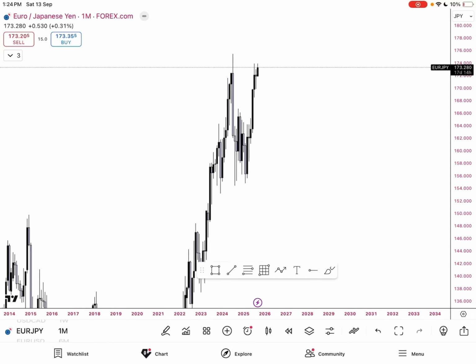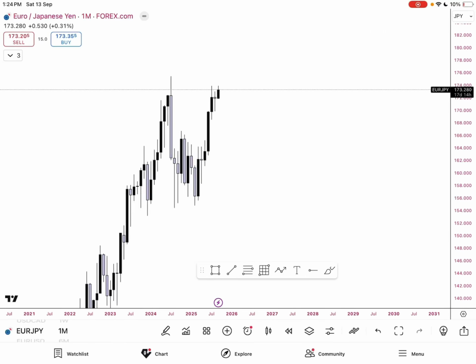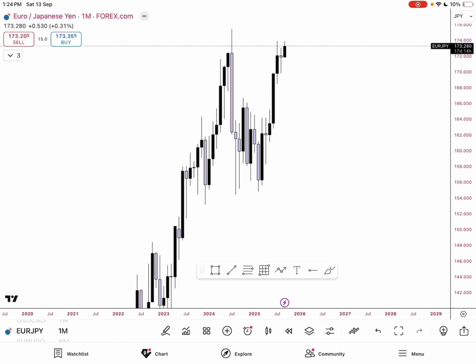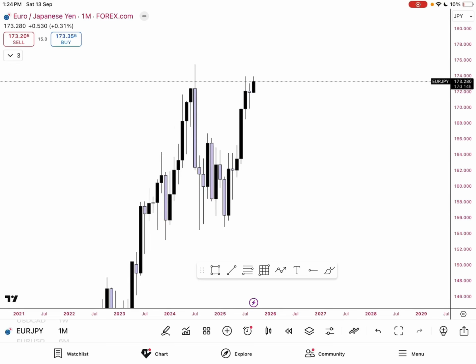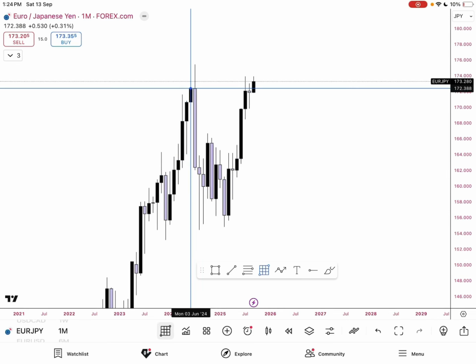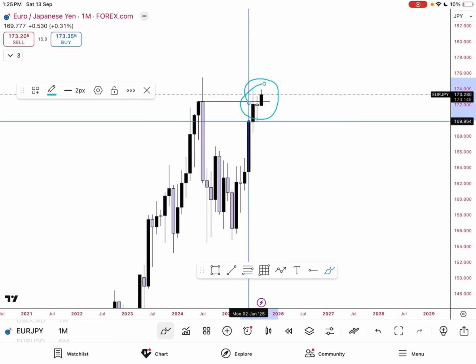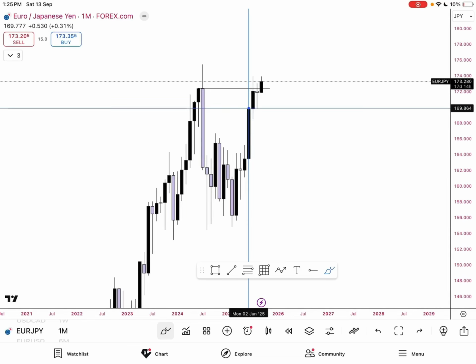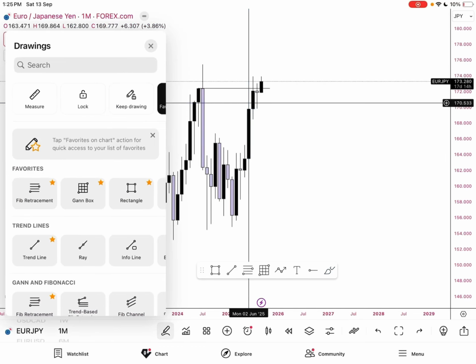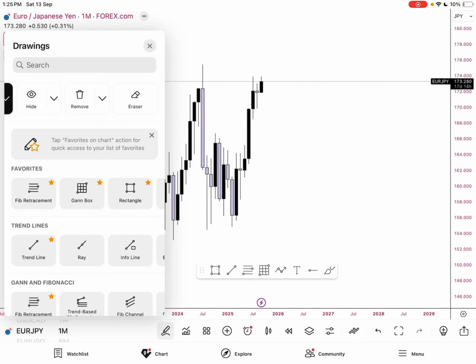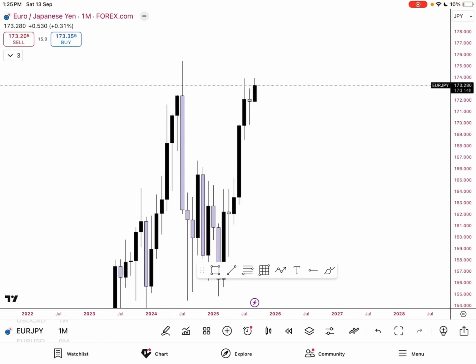Okay, so in this area I need to tell you about EURJPY. We have a monthly time frame. In this monthly we have a key level. Okay, the key level has been already taken out. Okay, so the key level has been already taken out. It will give a reaction already.